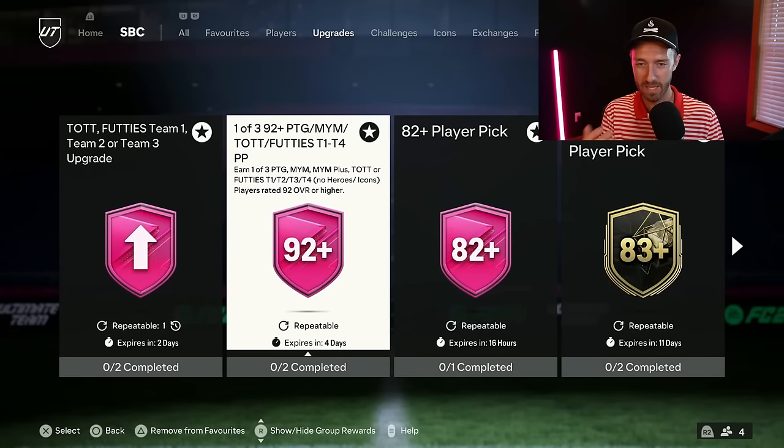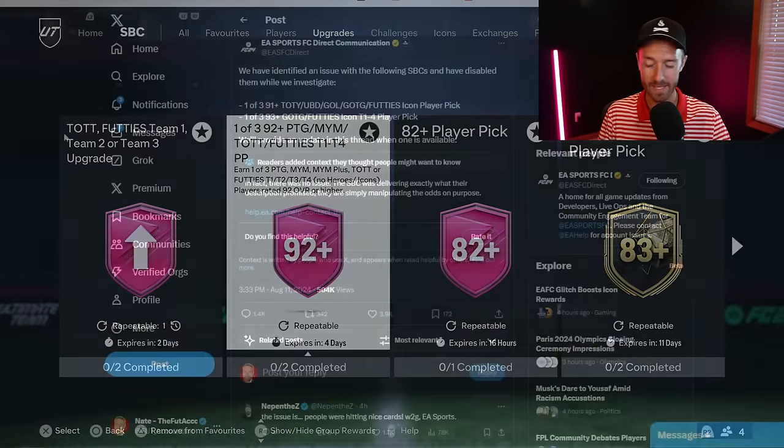Remember when players have been the wrong nation, like the John Joe Shelby or the Cruyff, the wrong playstyle plus, they've given the coins back. But this is one of those situations where if you were on and you were able to take advantage of it, then that's your compensation. Everybody else who was not on just doesn't get the chance to do that SBC during the glitch period. That's the way that EA do it.